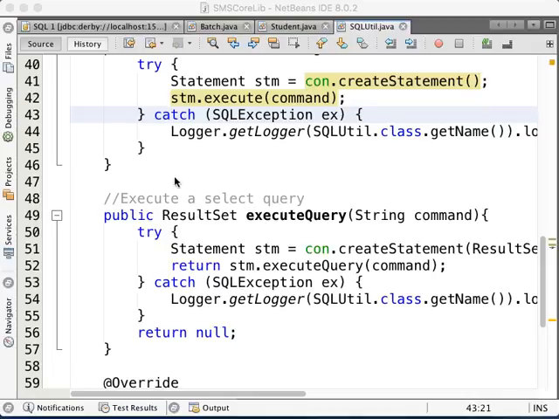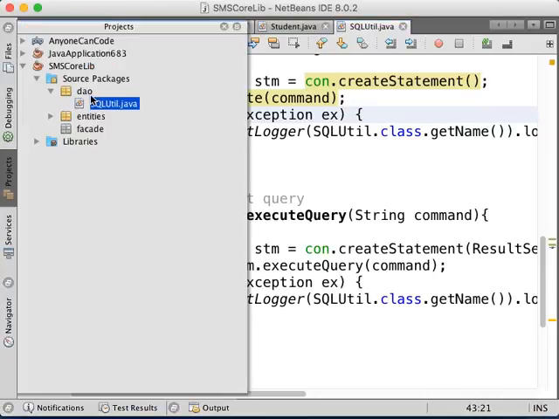After creating the SQL utilities for our data processing class, right now I'm going to create a class to do the business processing. Let's say you would like to process the data for the staff. Normally you can create a DAO for each user's data access. In this case, let's say you have a user which is called the staff.